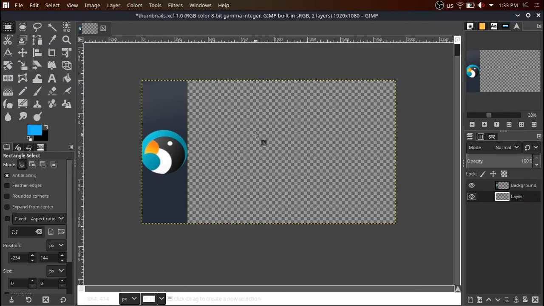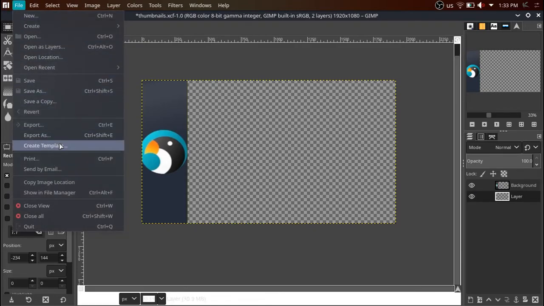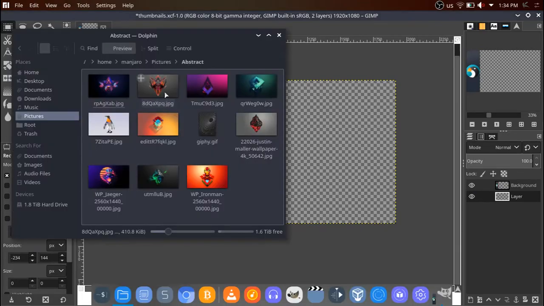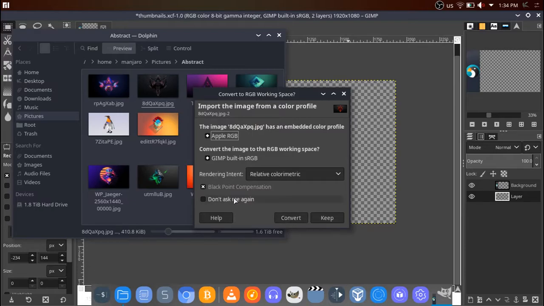So in order to have a template, you could just go to File, and then you could just save as, and then it's going to save it as a template, and you can open it, and every time you'll have this template available, so that you don't have to keep going back and forth to mess around with that. So if I wanted, for example, let's say I wanted to put some random background here, right? I could just drop it.